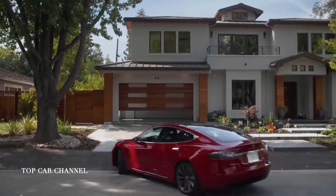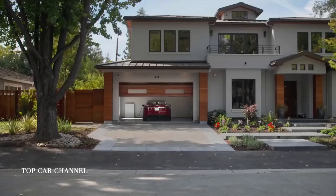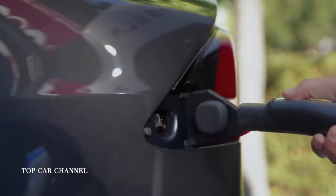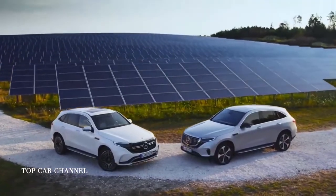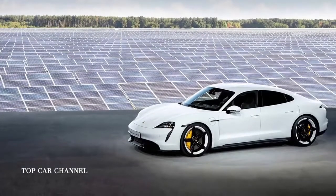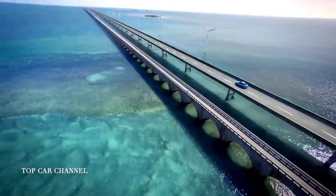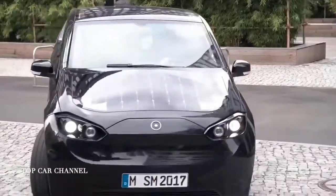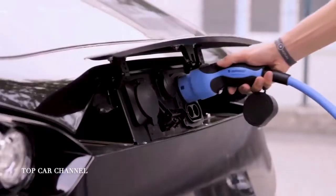For example, many drivers don't switch to electric cars because they don't have the possibility to charge them at home or at work, or they don't have enough time to charge their cars at public charging stations. That's why there is a reason to consider solar cells as a considerable advantage for the already existing electric cars. Solar energy seems to be one of the best last-mile solutions, providing extra energy for reaching home or the nearest charging station.